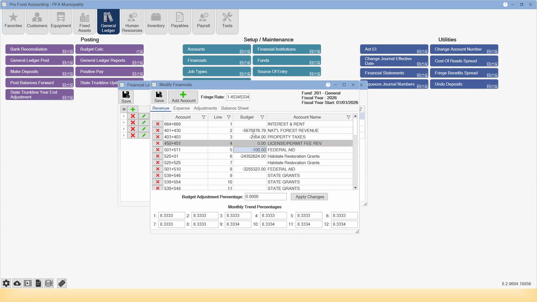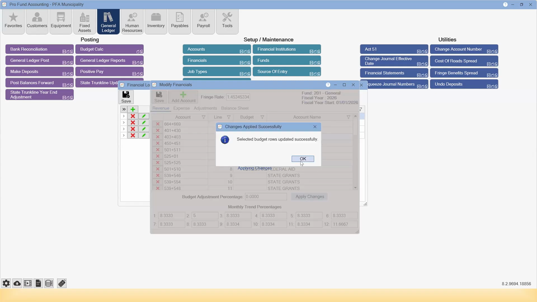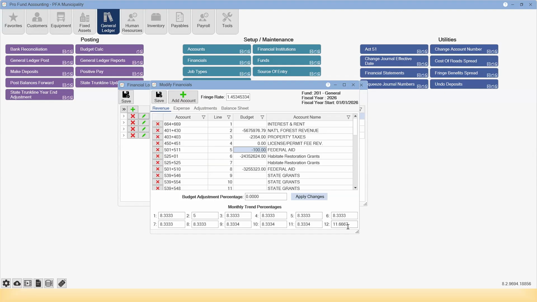So if I want to adjust this one, I want to make this 5, and I click apply changes. That one, the 12th one, got the remainder amount. But if I want to make this 20, and I click apply, the 12th one used all his, and then the 11th got reduced. So this is how you can control what percentage of your budgeted amount will show up each month.